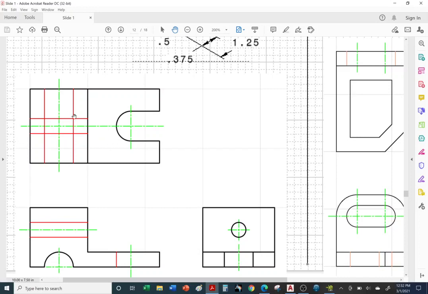Okay, so looking at the answer key, we have the red hidden lines horizontally. That's for the hole. Okay, so the small plain looking hole, once again, right? It goes all the way through. And I think we're also missing this object line. If it is missing, we'll draw this visible object line from this corner. And then these vertical hidden lines, that represents this opening down here, right? The scallop. Think of it as a garage opening, right? If you're flying over the top and looking downward, you cannot see this garage or tunnel opening. And it goes all the way through. Okay, so we're going to have to draw these also. All right, so let's go back. Let's complete the top view.